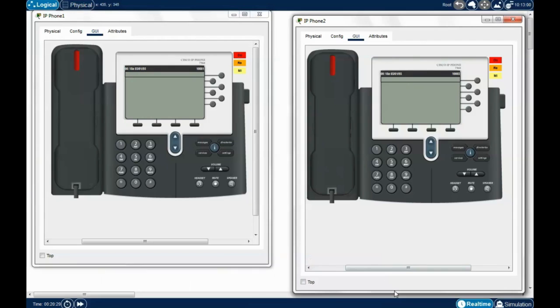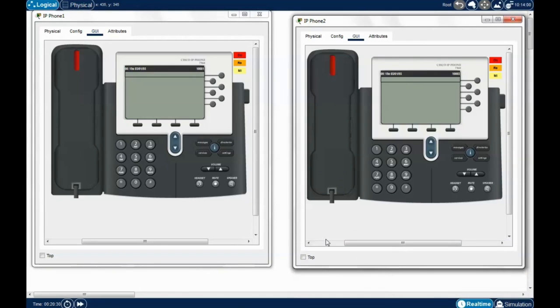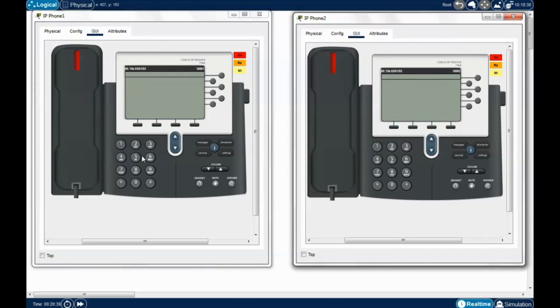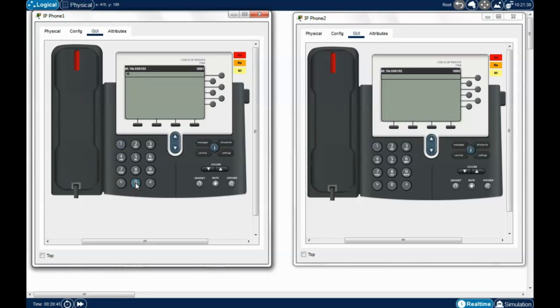So let's say we want this phone 1 to call phone 2. Let's do that. I'll dial this one, which has the number 10002.